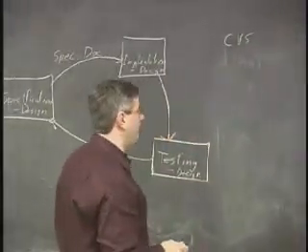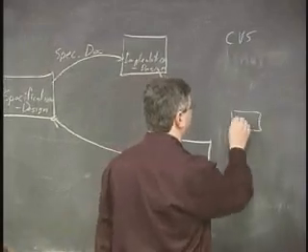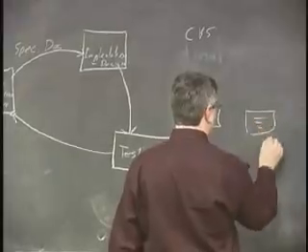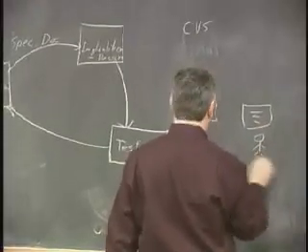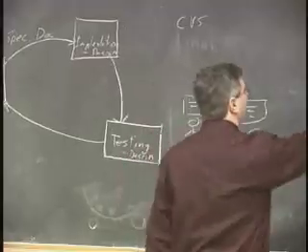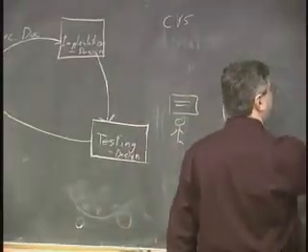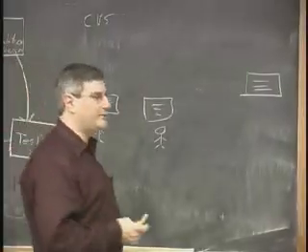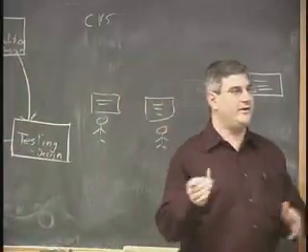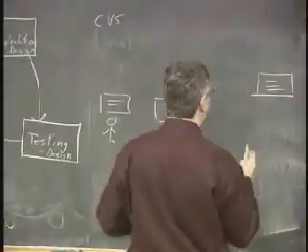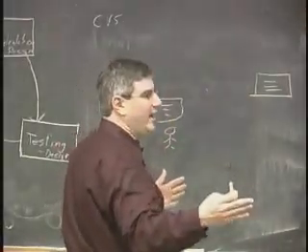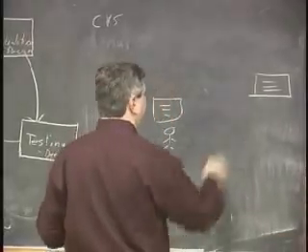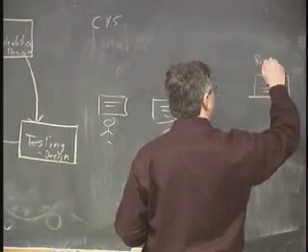CVS works in the following way. You have multiple people working on the project, each with their own version of the source. And CVS keeps in its archive the master version of the source. As a matter of fact, it not only keeps the master version, it keeps all previous checked-in versions, maintaining a whole sequence and time of your software as it changes and evolves. So this is called the repository, usually.